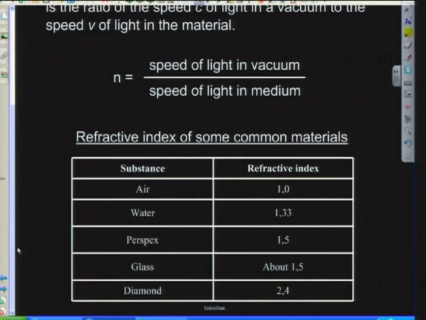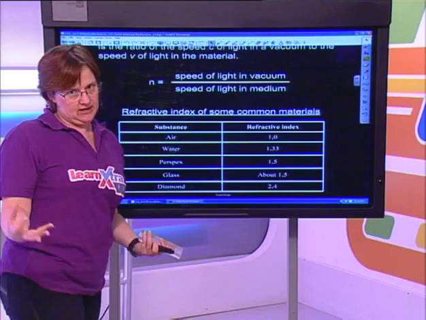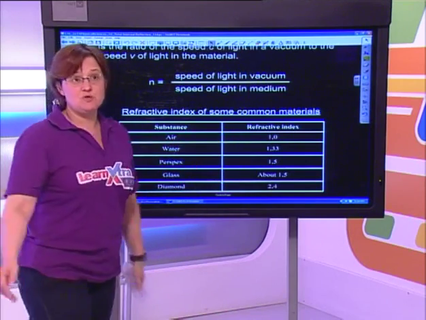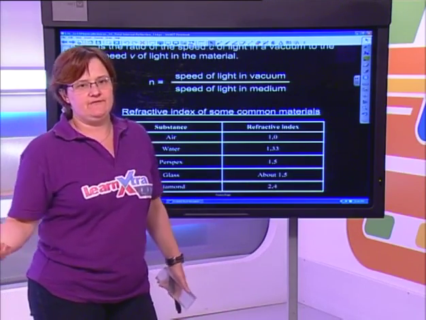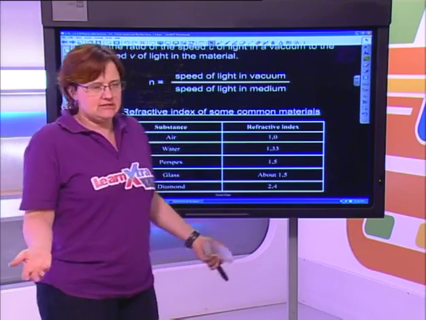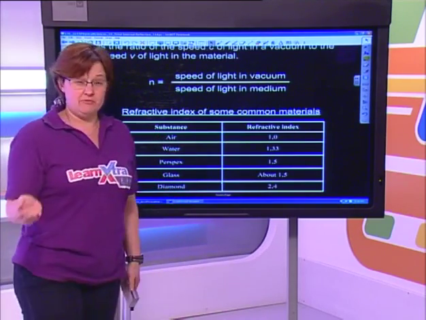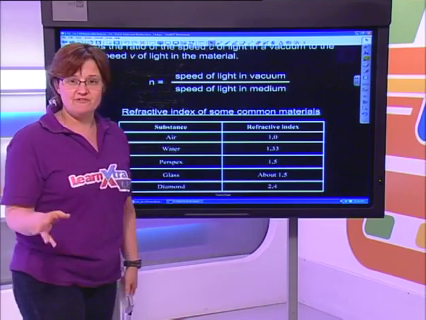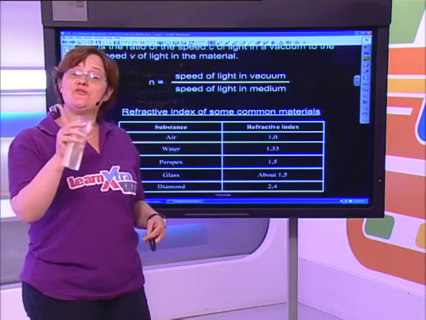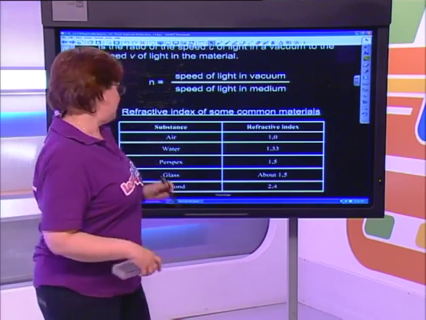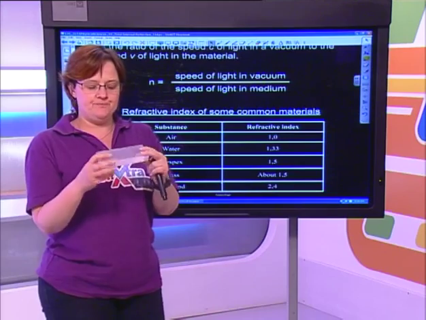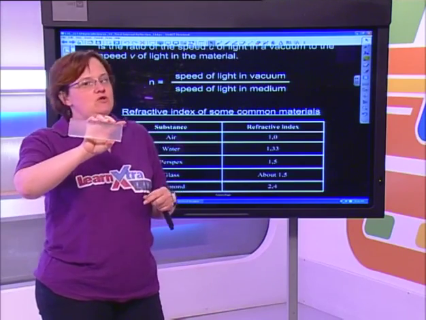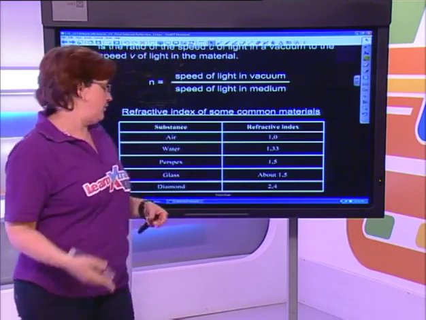These are constants, okay? They don't change. So air is considered to be 1 because we say that the speed of light doesn't change enough in air, so we leave it as 1 because it's the same thing. Water, 1,33 or thereabouts. Perspex, 1,5. However, that depends on the type of perspex. That perspex, remember, is like a clear plastic. This is a perspex, okay? But this one's refractive index is actually 1,25, all right? So it depends on the perspex.